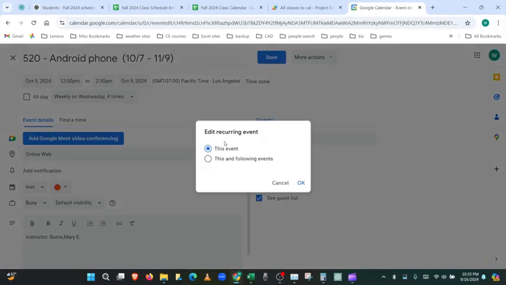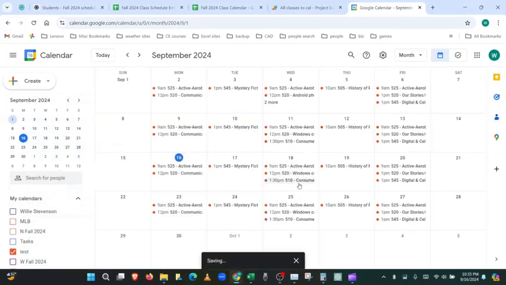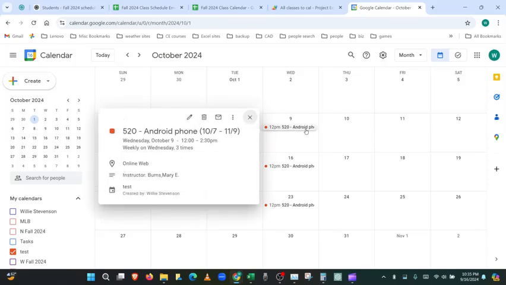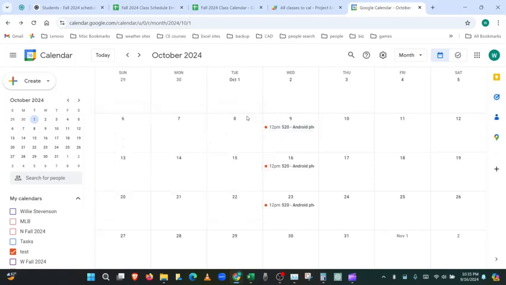Save. So there's the Android class here starting on 10.9. All for now.